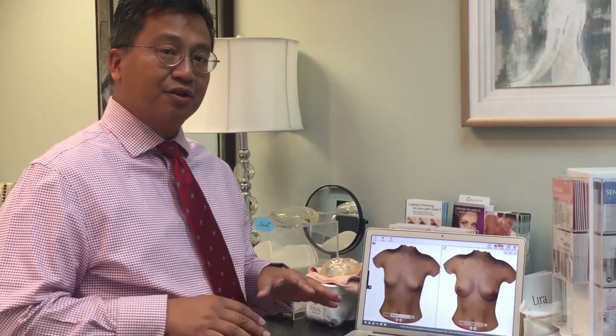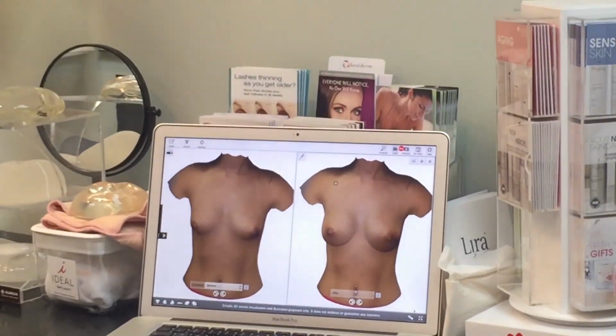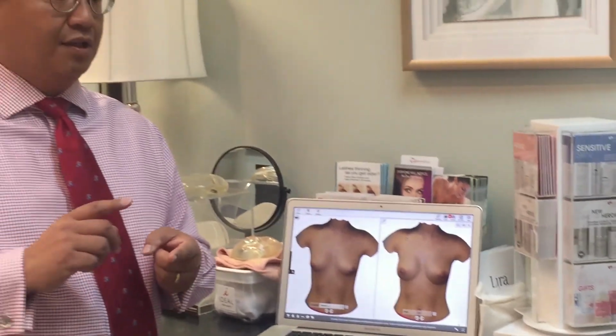So one of the concerns that she had, which a lot of people have too, is what am I going to look like after surgery? How can I really envision what that's going to be? And a lot of anxiety is there, and this software really helps allay those fears, make you feel comfortable about your choice, and then go into it with not a lot of uncertainty. So after we've had a long discussion about any medical history that my patient has or surgery history, medications and allergies, then we go into a lot of the fun stuff, which is basically, what cc's of implant will really look great on my body.